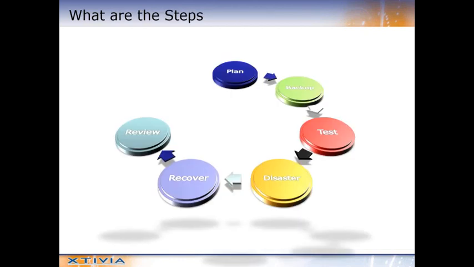So to really get into the meat of this, the steps to work through building a disaster recovery plan are pretty simple. The first step, which is what we're doing today, or we're getting kicked off today, is the ability to plan for the event. We need to talk about what kind of disasters there are, what you need to do to recover from those disasters. Every single one of these DRPs needs to start with a backup.